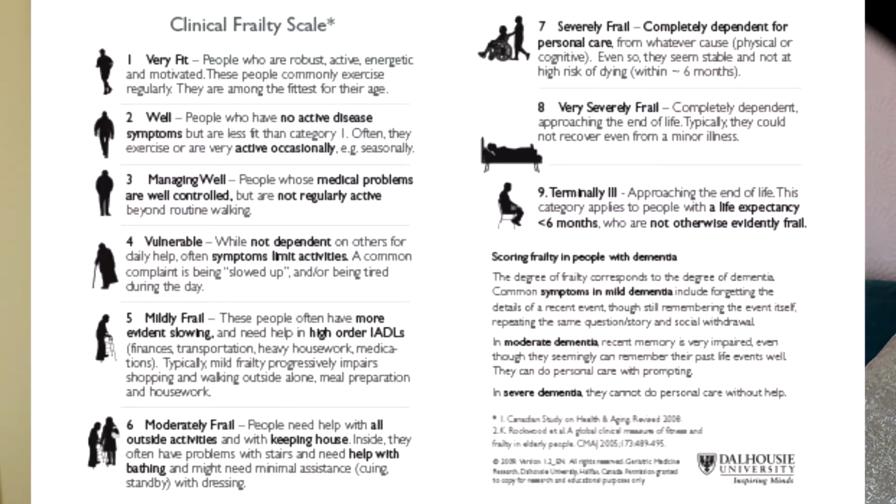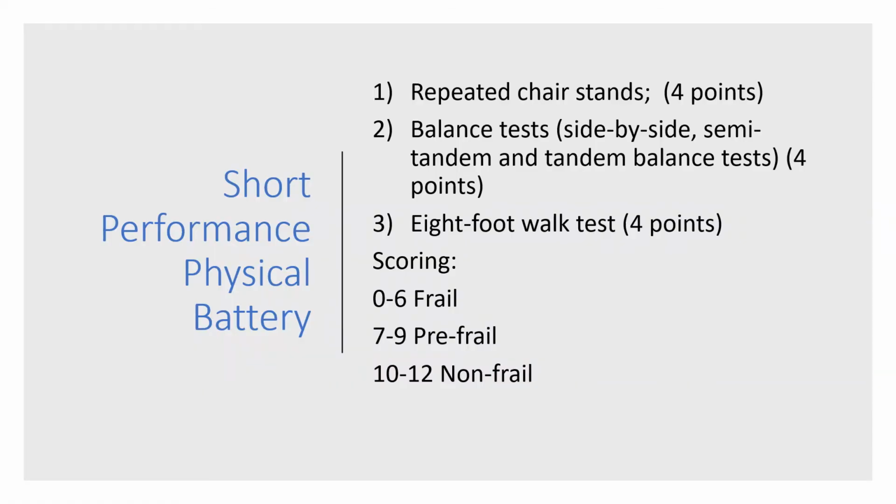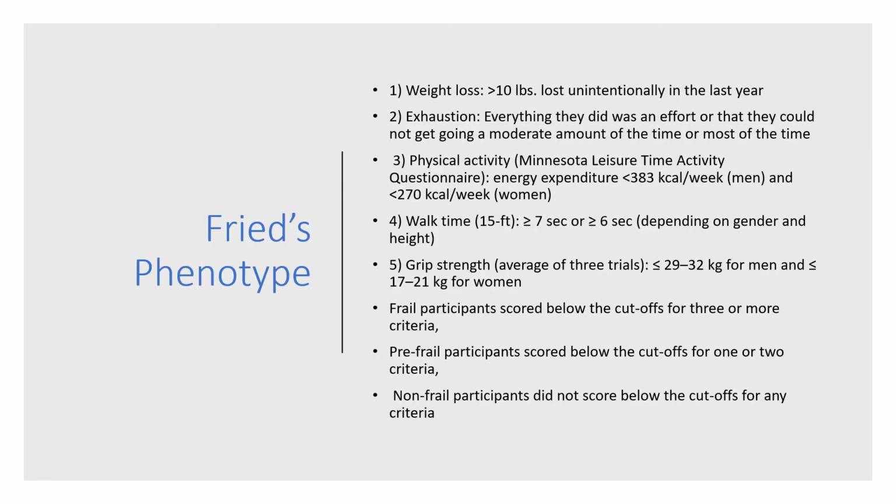Screening for frailty is a little bit more complex. There are lots of different frailty scales out there. One of the ones that we use a lot is the Clinical Frailty Scale, which was developed by Ken Rockwood. It's kind of based on an accumulation of deficits. There's a list of over 70 things that if a person kind of ticks enough of those boxes, then they're frail. Some frailty screening tools that you could use in the office also include the Short Physical Performance Battery, Fried's Phenotype, and the FRAIL Scale.